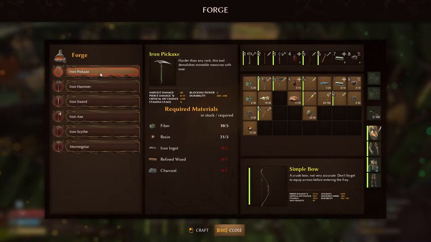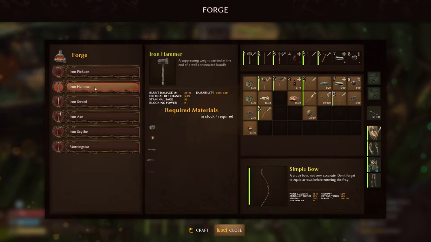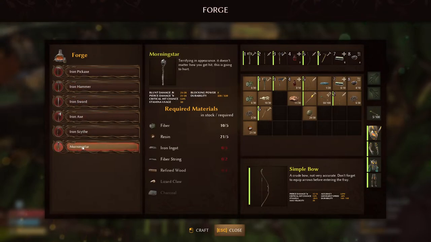Yeah, this one will drop anything in like 2 hits. The iron hammer is one of the better weapons. It's not quite as good as the Morningstar. The Morningstar is the best weapon in the game, in my opinion. We're about ready to go get it, but I got to kill some lizards first. I think I can kill two lizards if I get lucky, and I'll get five lizard claws. I've gotten four lizard claws from killing a lizard before.